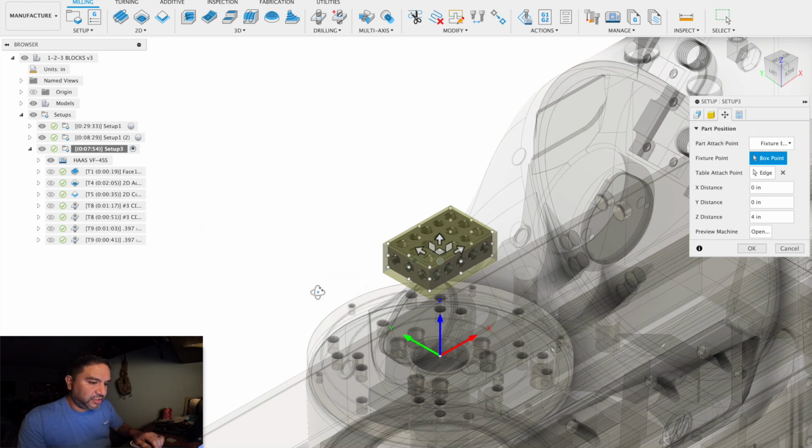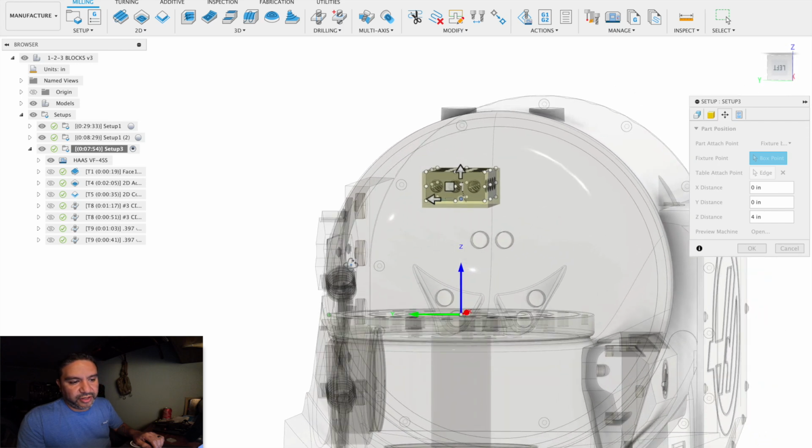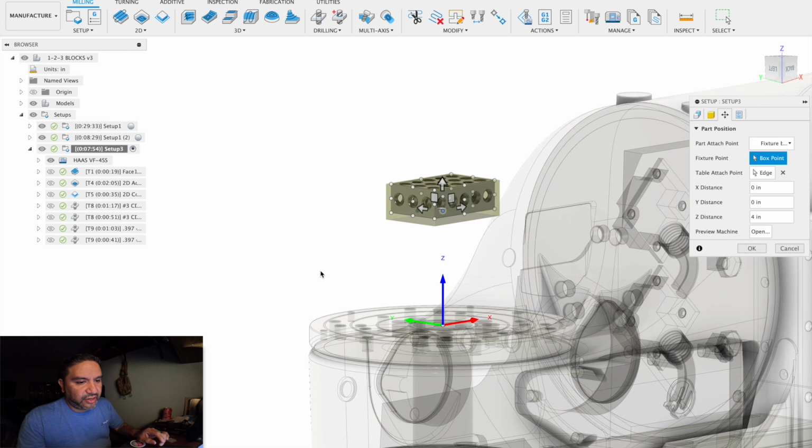The kicker is you have to know what I call swing, which is from the center of your 5th axis, A axis, to the top of your part. So you have the trunnion table. You'll probably have a chuck or something, and then the chuck will be holding the part. How do you know what's what?